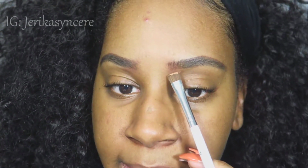Alright, so I'm getting a little bit on my brush, dabbing on my little piece of toilet paper that I have here, or napkin, whatever you use, and just start creating a line.